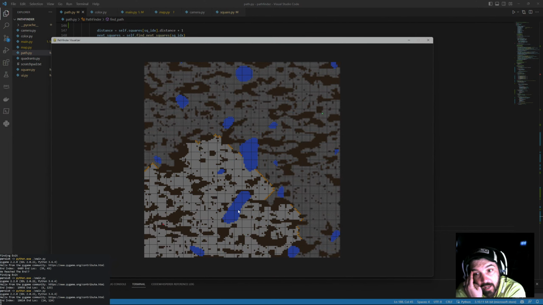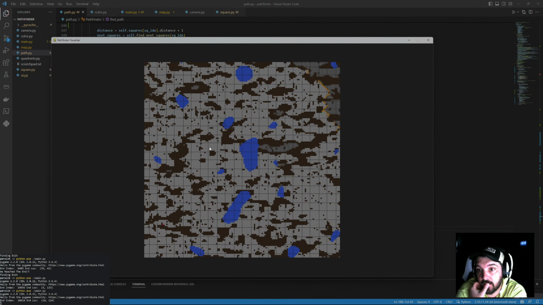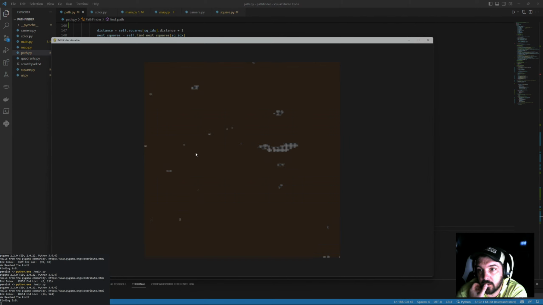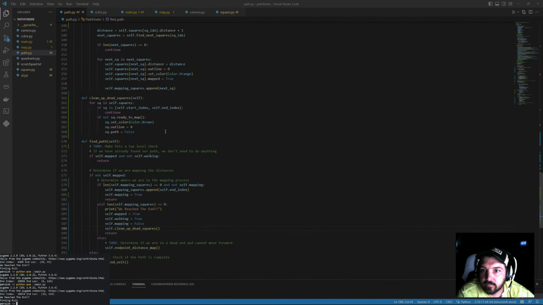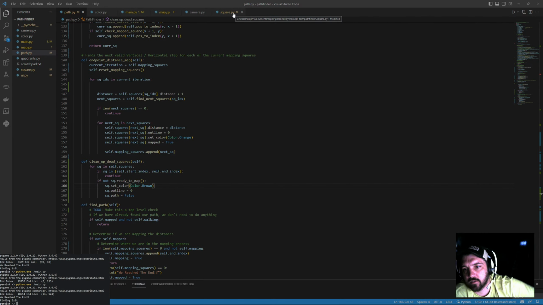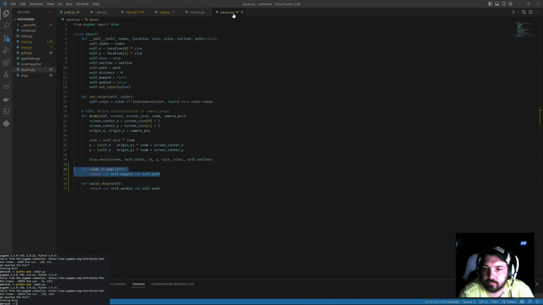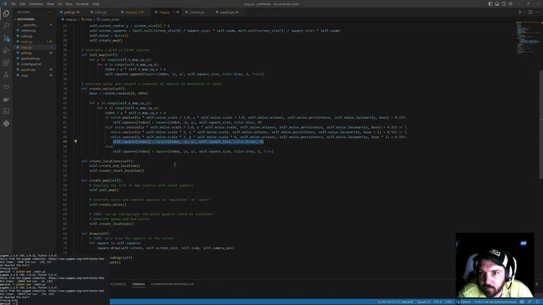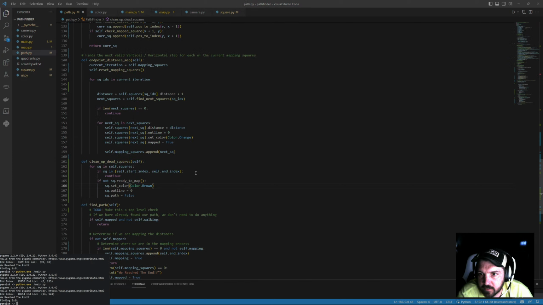So once this maps, it should find. Did it wrong. If it's ready to map, self.map. So are we not setting these to map after? That's probably what it is.